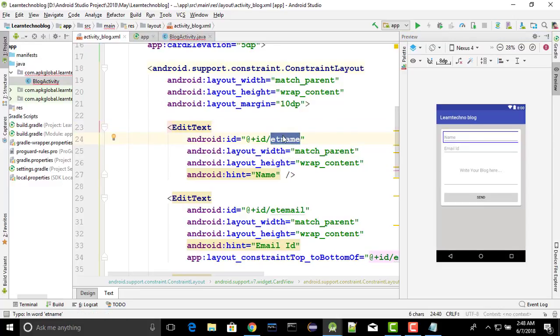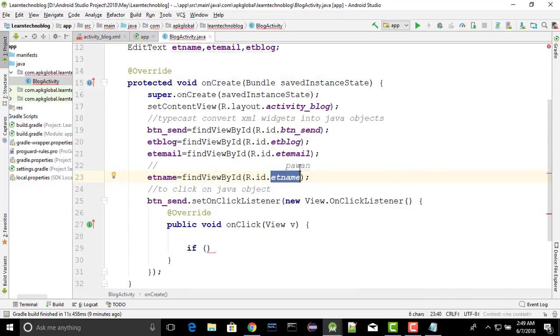So this user interface object, which is XML, which is ET name, will take my name Pawan Sharma, and after that this edit text object will transfer this value Pawan into the Java object. So here ET name will contain this information Pawan.